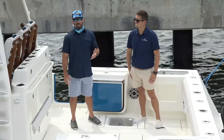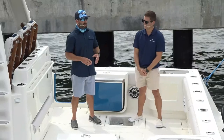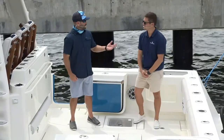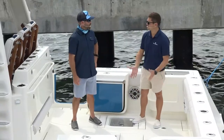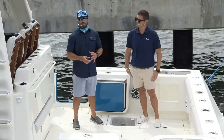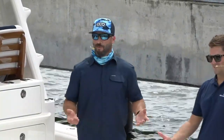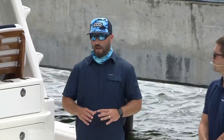Obviously, if you guys don't know about Seakeeper, you might be hiding under a rock somewhere because these guys have grown tremendously. And a lot of these large builders are offering these gyros standard in their boats, which is phenomenal. How long has Seakeeper been around, first off? Seakeeper's been around since 2008. All right, so not that long. They started off as a crazy innovative idea, one of those things that you see at a boat show and think, that's never gonna work. And the complete opposite. They've blown up. They're everywhere now.